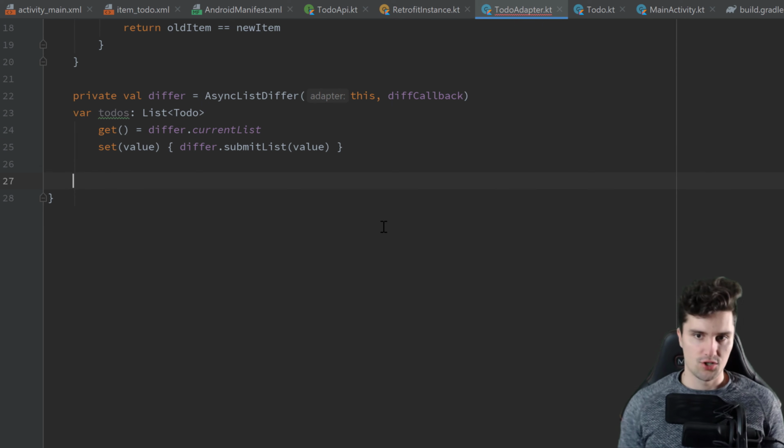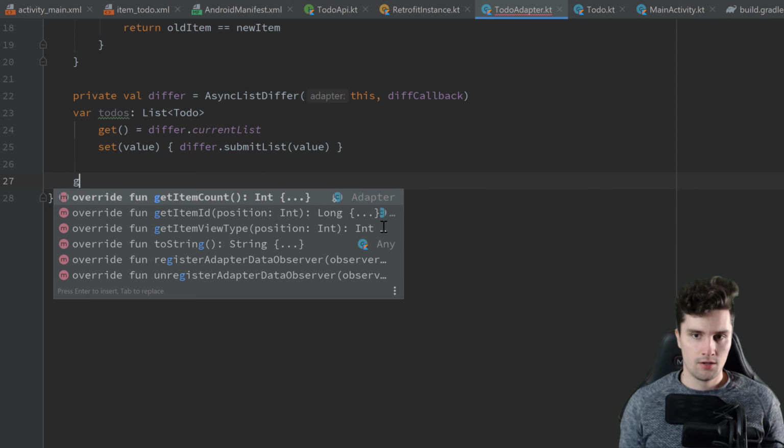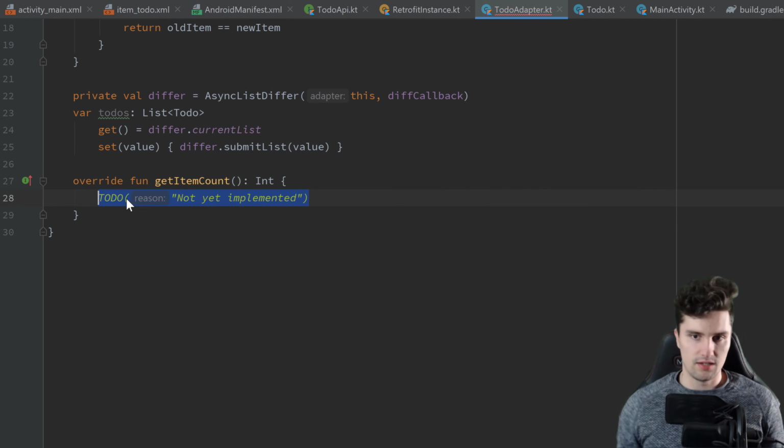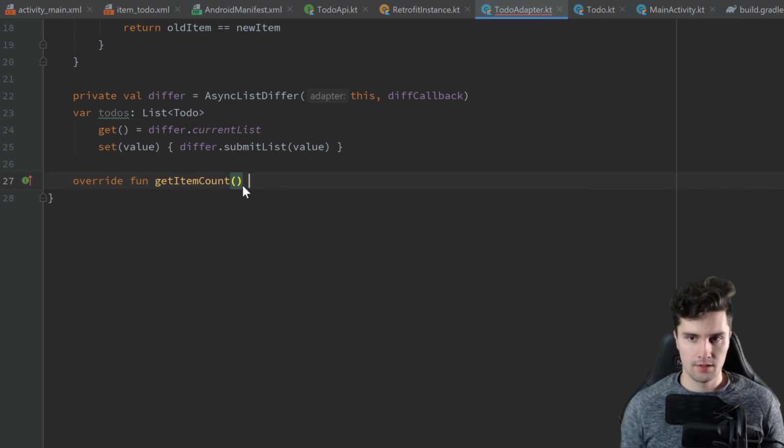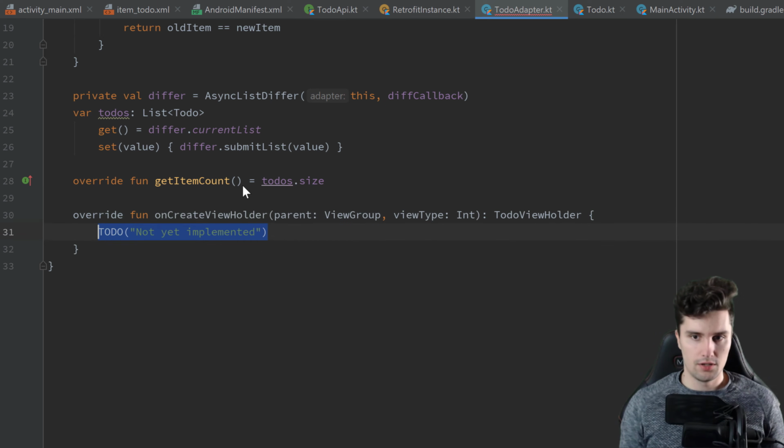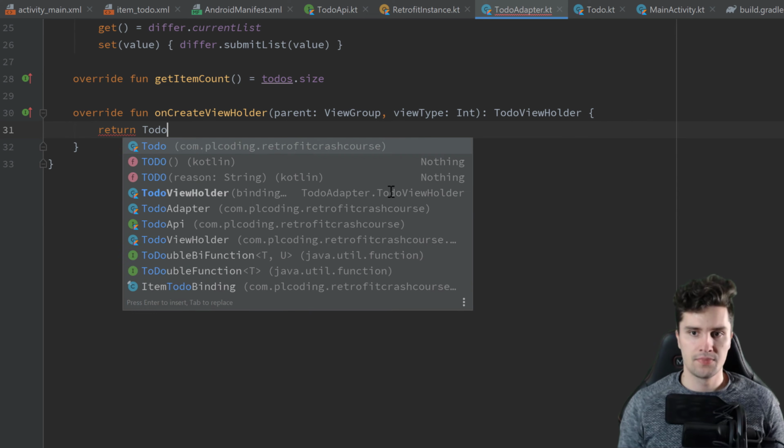So then let's just override the three functions we need for each RecyclerView. On the one hand, getItemCount, which is the easiest function. That will just return the size of our list. Then we have onCreateViewHolder. Here we need to return an instance of our view holder.